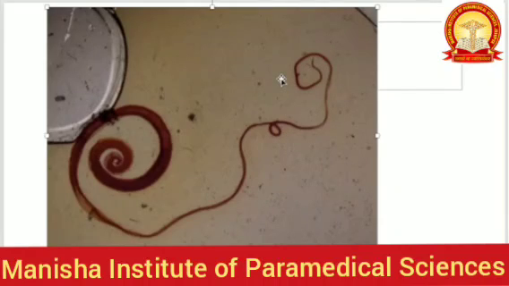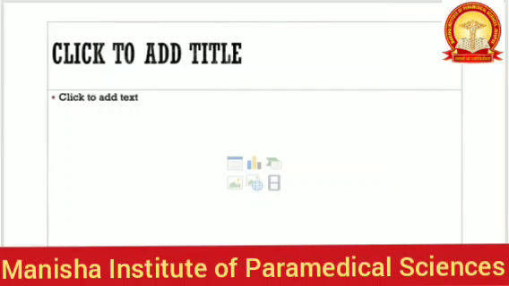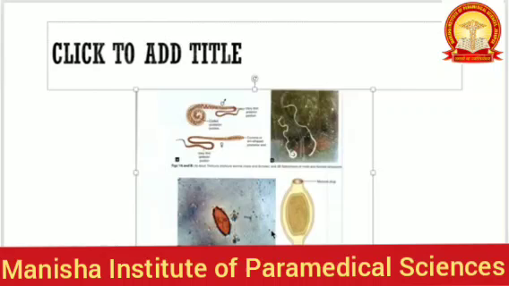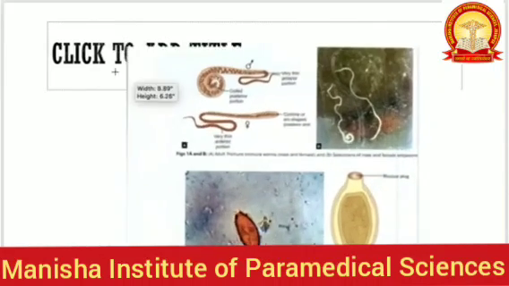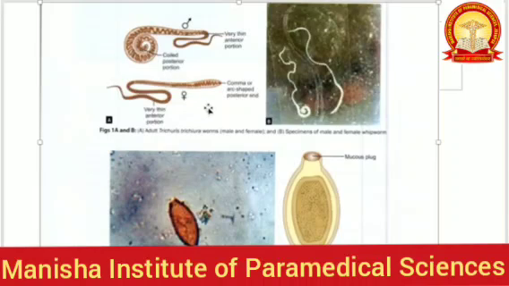So this is how it looks. Again, I will show you, this is Trichuris trichiura, with a coiled posterior portion and a very thin anterior portion. And this is the specimen of the male and female whipworm. And these are the eggs of Trichuris trichiura. You can see the adult worm is around 30 to 45 millimeters long, whereas the female is the larger one. So in this one, this is the female and this is the male.